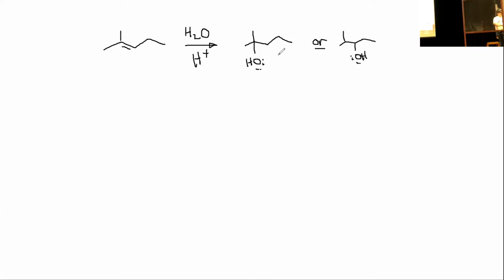Sometimes OWL may ask you for both products. The way you know what to put is by what the question is asking you to do, so you have to read the directions. But ordinarily, as organic chemists, we're interested in the major product. And we hope that the major product is the one that we want, right? If we're trying to make a new drug molecule or something, it'd be really bad if 97% of the reaction mixture is some product we don't need. So ordinarily, we try to work things out so that the major product at each step is tending towards the compound that we want. That's just sort of strategy for organic synthesis.